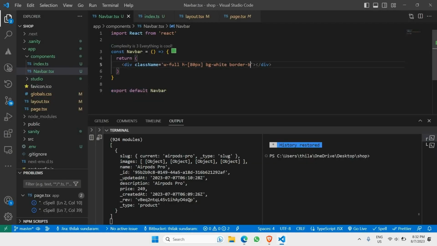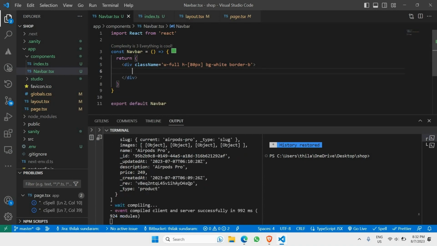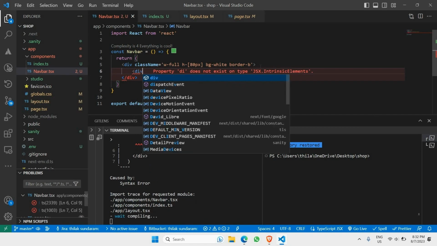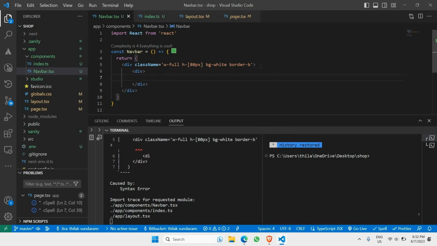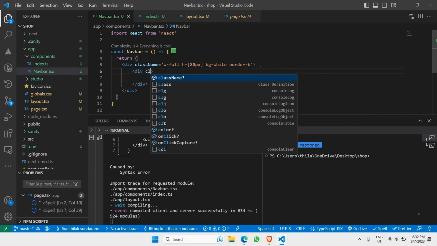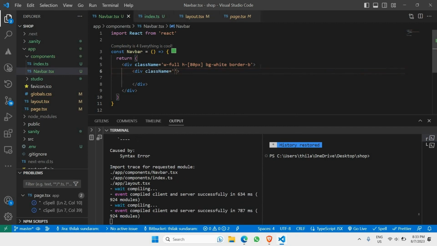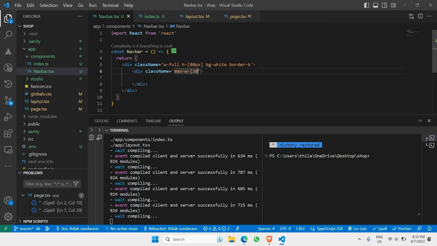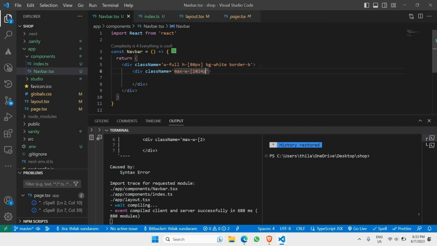And inside here is where we're going to be placing the logo and the image. So first of all, you need to be having a container. That container is going to have a maximum width of 1024 pixels. So in this case, I'm going to add another new div. And inside this div is where I can place a class name. And the class name is going to be, first of all, let me add max width. And this max width is going to be a custom max width of 1024 pixels like this.